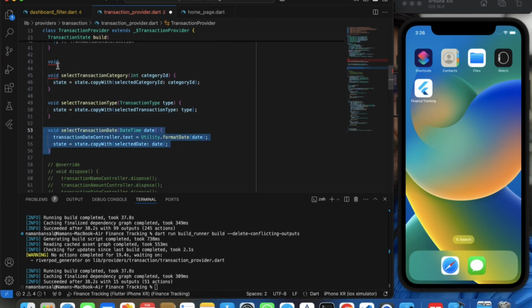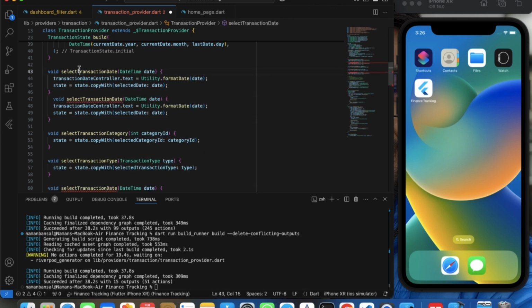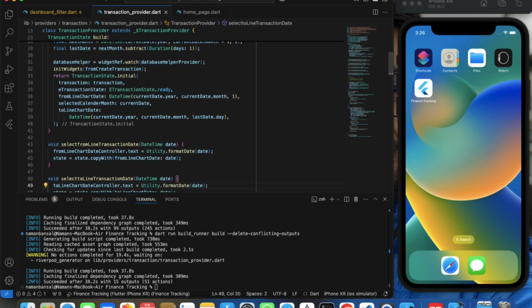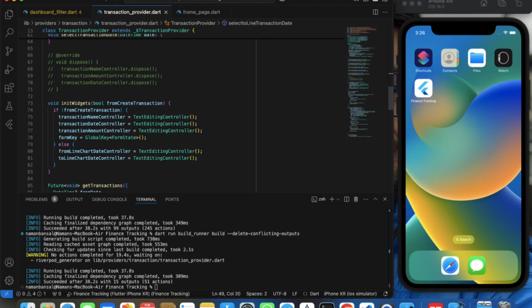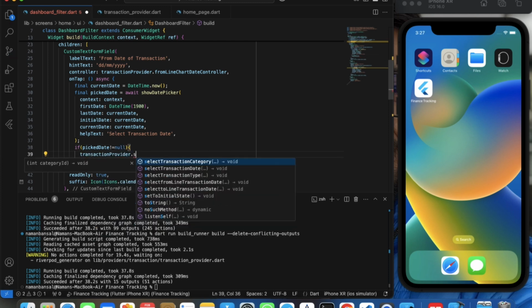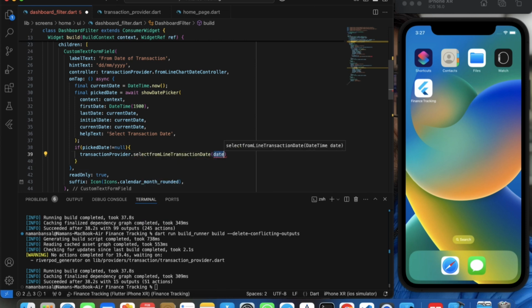Yeah, copy, paste, from line transaction date to, and in filter I'll just call this function if picked date is not equal to null, transaction provider dot select from line chain date.